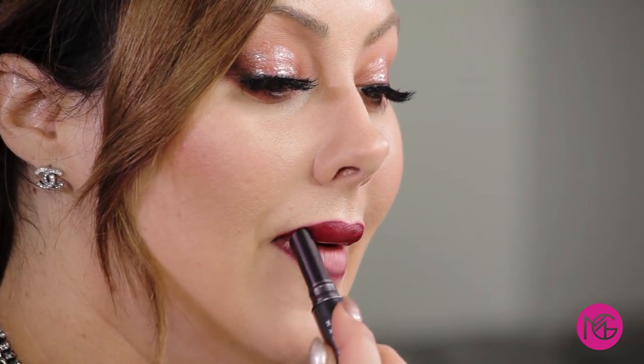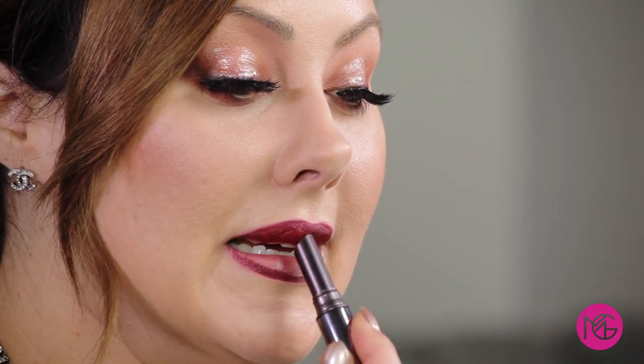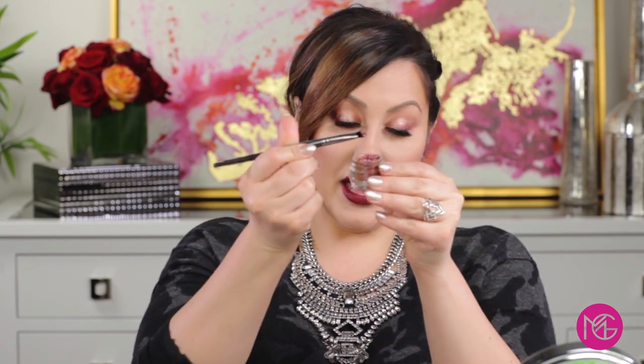It doesn't have to be perfect because we're going to fill it in with lip color. I'm going to use the Makeup Geek lipstick in risqué to fill in that nice plum color. For this technique, make sure you use a lipstick with a creamy texture - don't use a drying lipstick because the next step needs something to adhere to. Don't do gloss because it'll be too shiny, and don't use a liquid lipstick. Now with a flat stiff brush, take some duo chrome pigment - I'm using Inglot number 86, a beautiful duo chrome glitter - and squish it into the brush. Apply this just to the center of the lips.